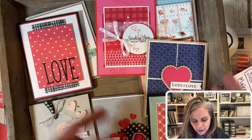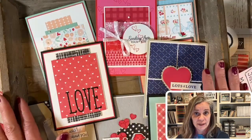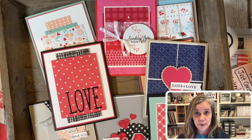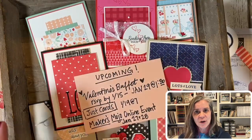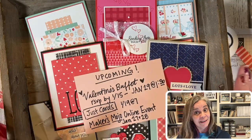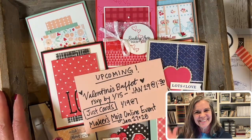There's no instructional video because the cards are very simple and intuitive to put together, but you will get an email with individual pictures of each card. You can also look at them in the Facebook group and on my Facebook page, the Crafty Yogi. That is the Valentine's Card Buffet — if you want to know more, please let me know. I hope you're excited and like lots of the cards. Stay crafty, friends — au revoir!